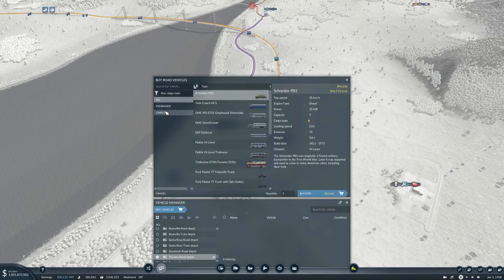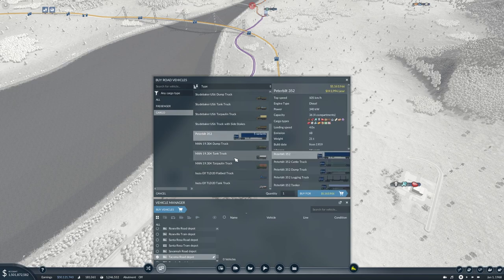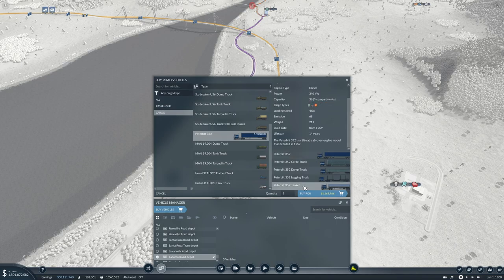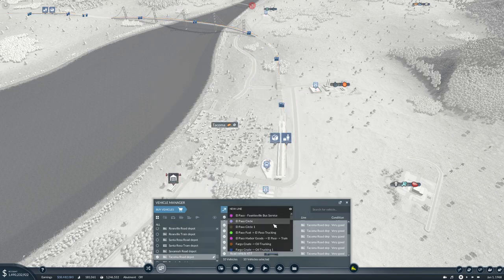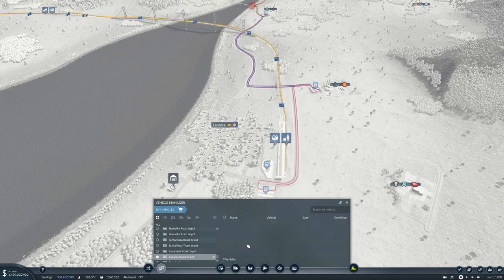buy vehicles, cargo, it'll definitely be the Peterbilt, I think. Capacity 21, capacity 36. Yeah, Peterbilts, tankers, and I think, how many do we want? 10? Depends on the line, I guess. So Fargo crude to oil trucking is some color. I think it's this one. And we will set you to Fargo crude to oil trucking.